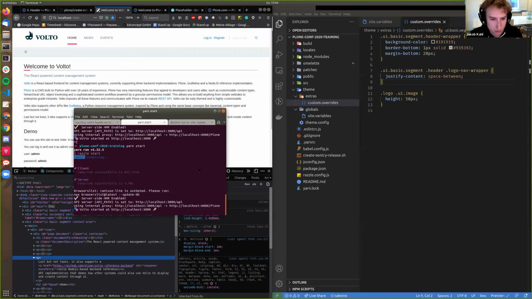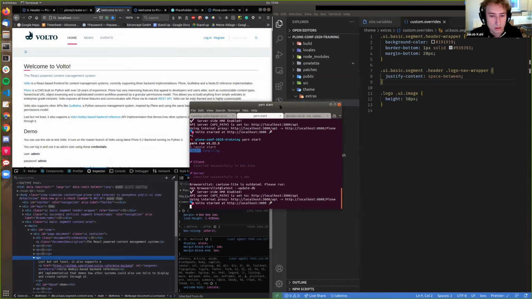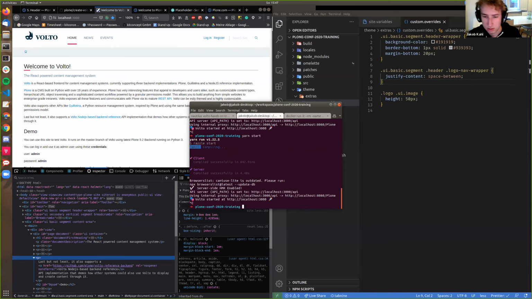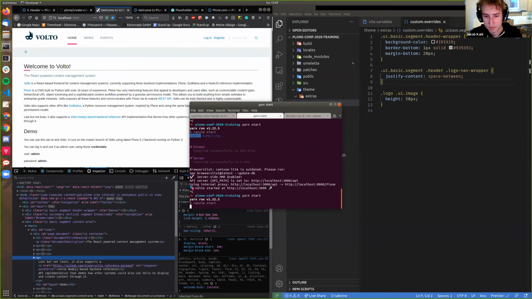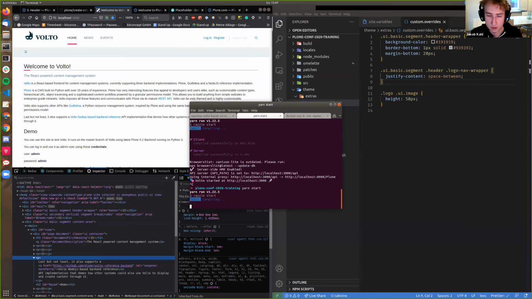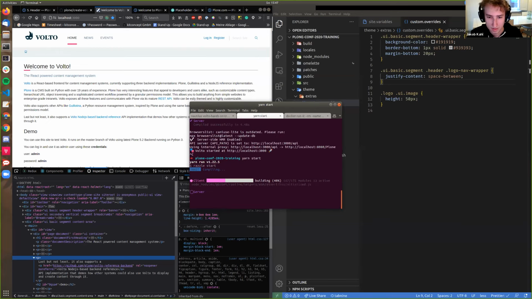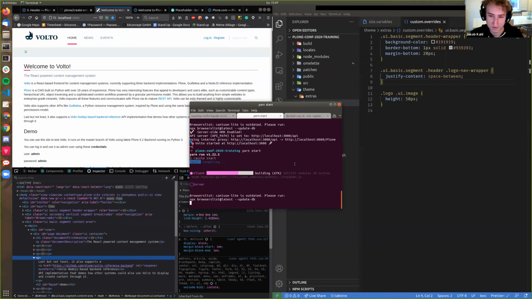Usually with the hot module reloading, we should be able to see that instantly. You see, that's the problem with live coding. Things that work every time tend to break at the exact point where you try to show them to other people.